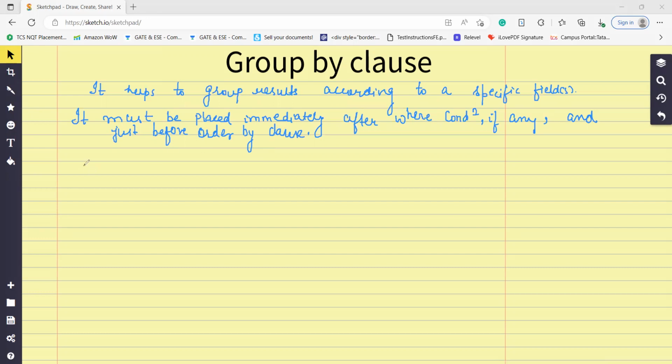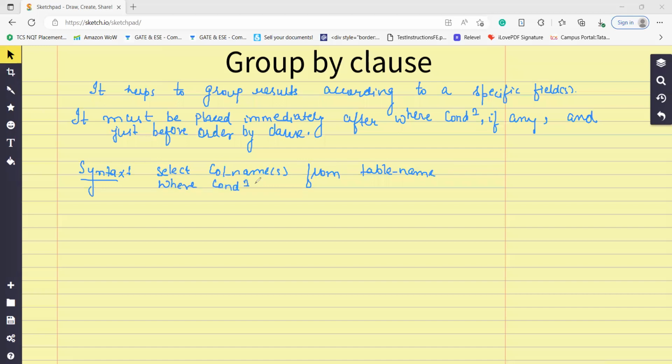Now let's see the syntax part of this. We write select column name, or column names if you want to select more than one, from name of the table, where you write the condition part.